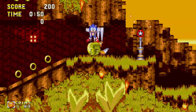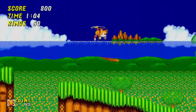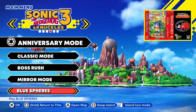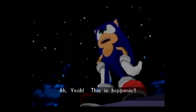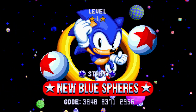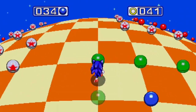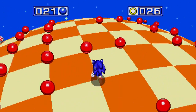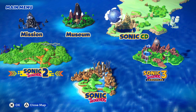Besides boss rush and mirror mode, Anniversary and Classic Modes actually allow you to play as Tails and Knuckles respectively and change the gameplay dramatically. You also unlock one of my favorite special stages in the entire series — Blue Sphere Mode. In Sonic Origins you get two options: Original Mode, which is straight up the same levels from Genesis, and New Mode consisting of brand new sphere levels created specifically for Sonic Origins itself. And holy froggy are these tough — not only do you have the regular fast-paced minigame, but now you have green balls that don't go away when touched, and pink spheres that teleport you to different locations on the map. This game is packed with more content than Sonic's mouth at an all-you-can-eat chili dog buffet.